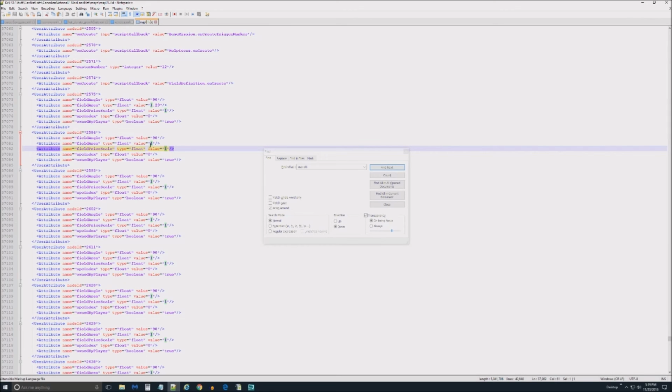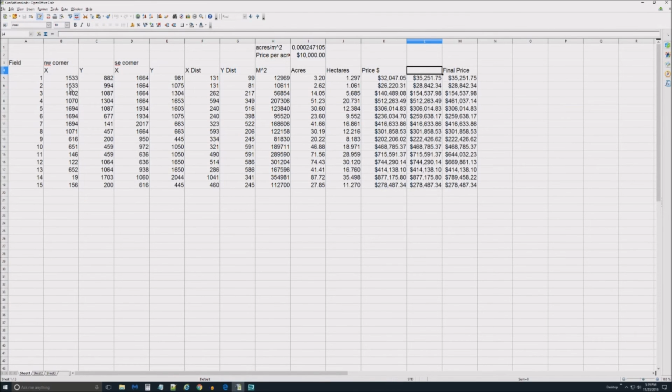Now, I know from being in the map that all the fields cost $81,000. So I said to myself, well, I need to go in and calculate the area, it must have something to do with it. So that's where this spreadsheet comes into play. What I did, and I'll show you when we get into the game on one of the fields, I'll just describe it for now. This is the coordinate if I stand at the northwest corner of field 1. These are the coordinates you see on the mini map.